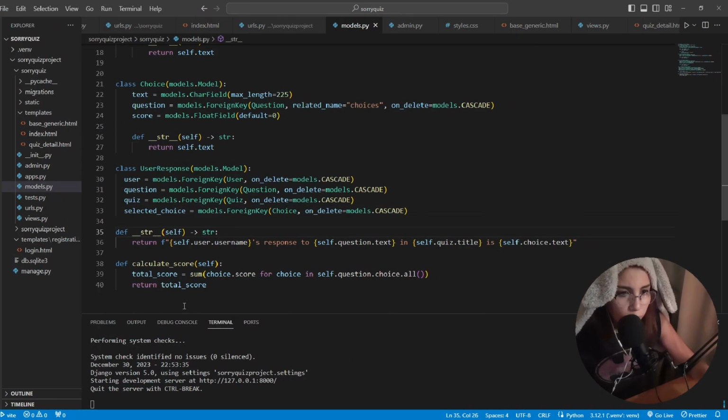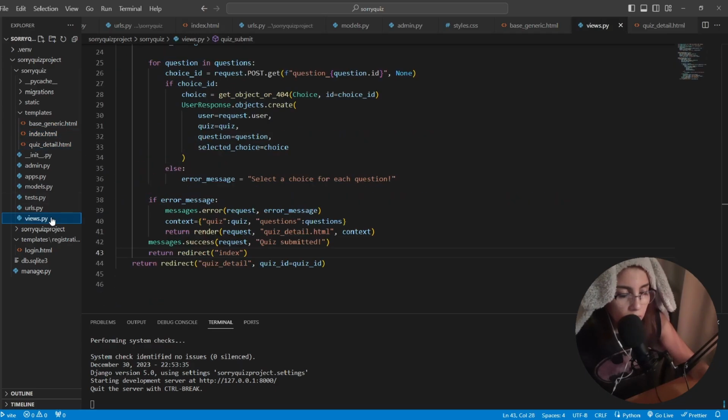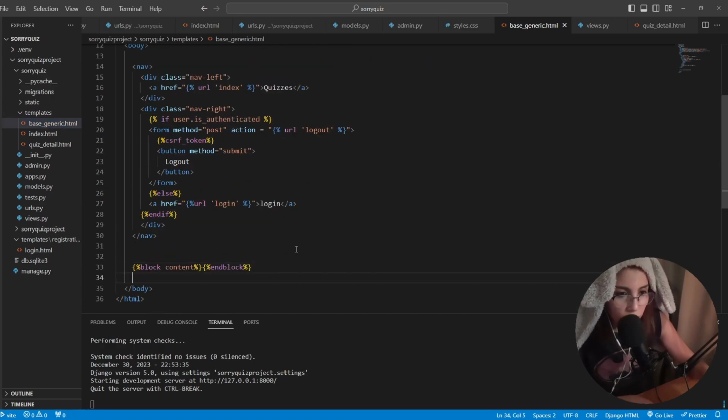I just remembered that I forgot to add messages, which means that the error message and the success message won't show. So let's just add them to the base generic under block content. Let's make it if messages. Let's create an unordered list.